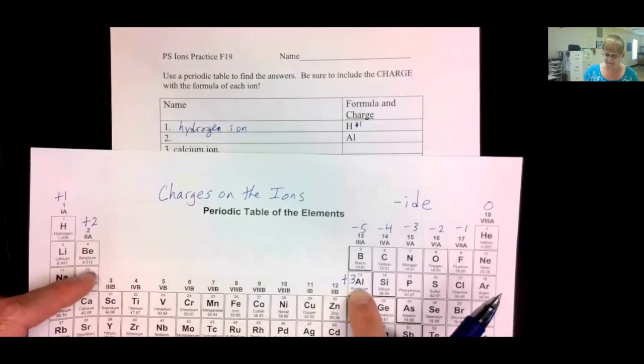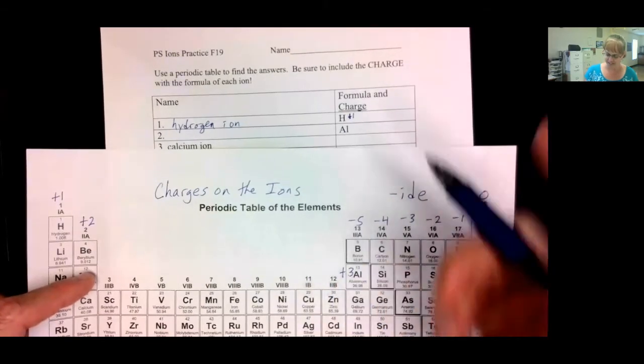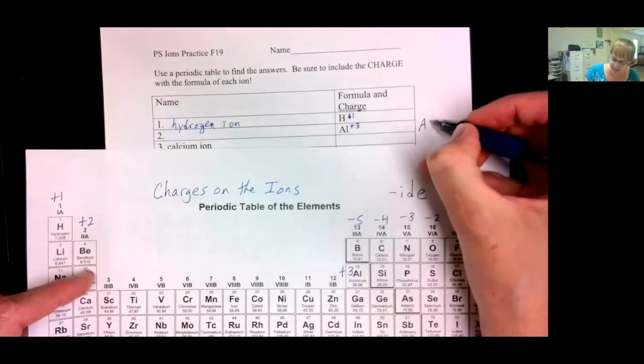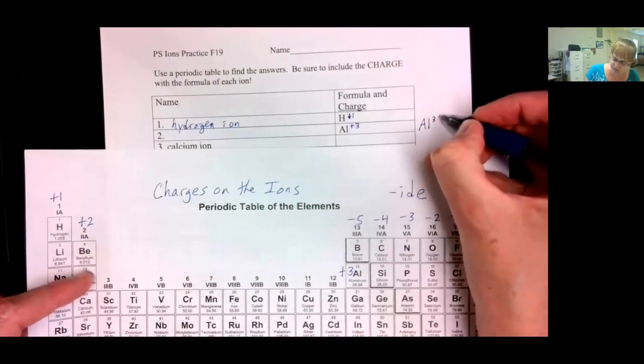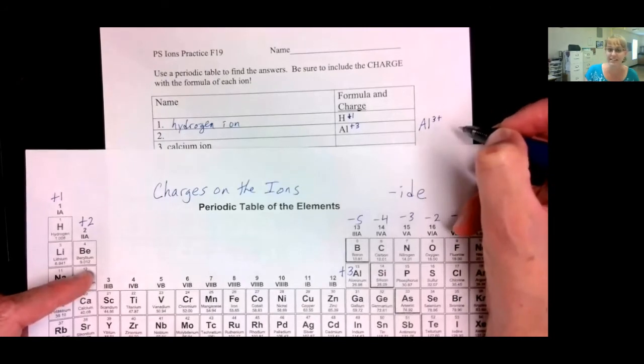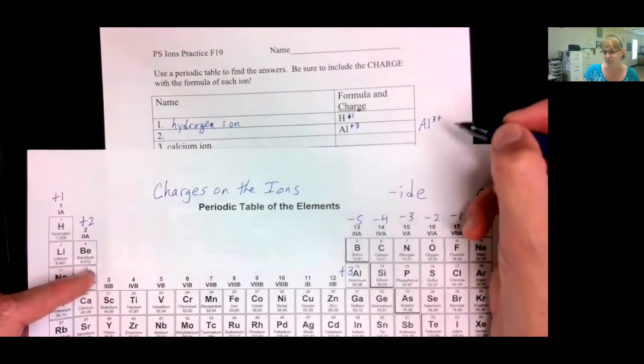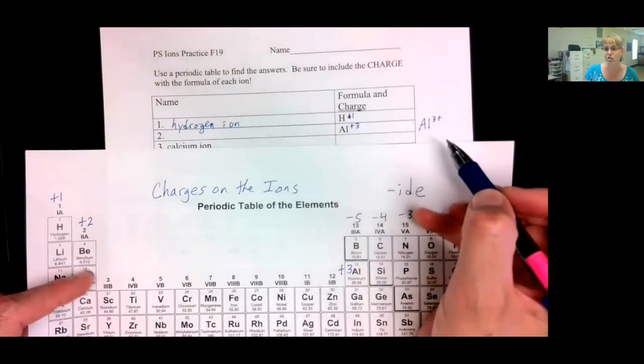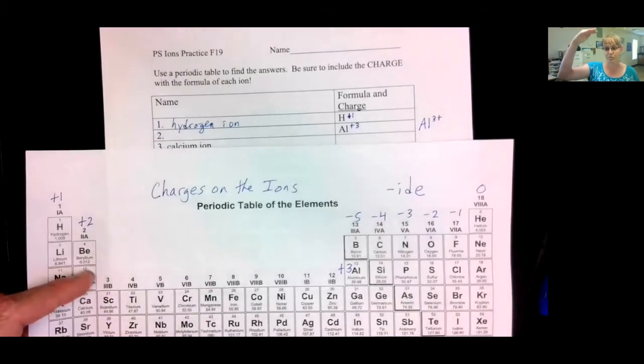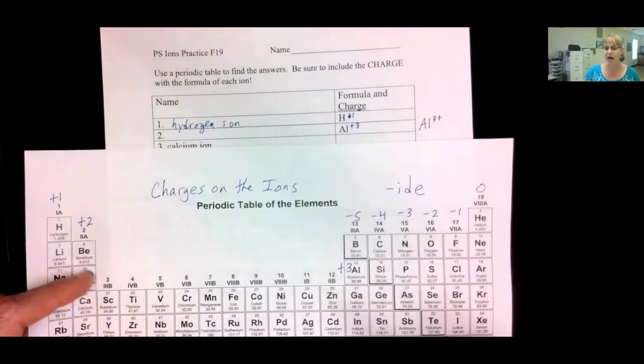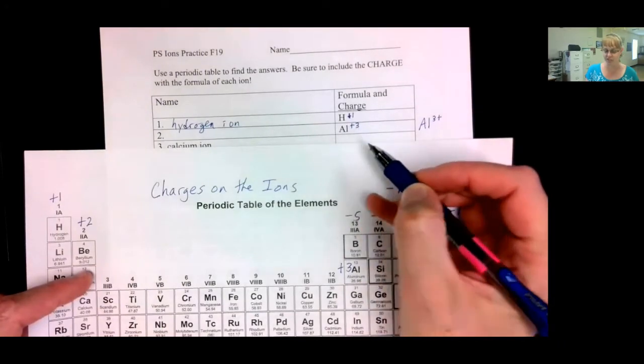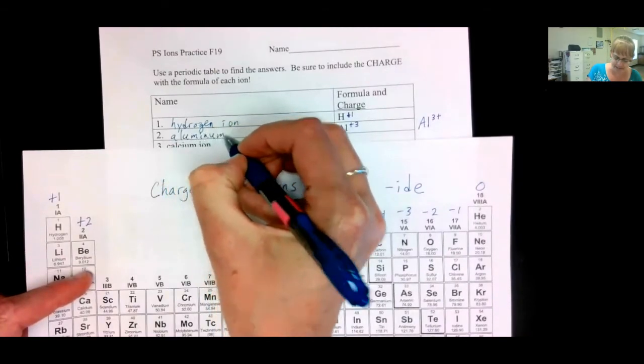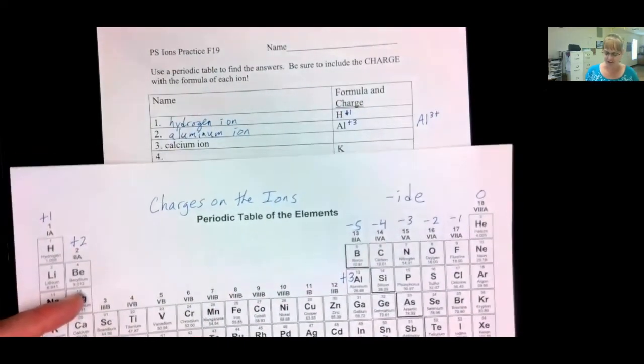Aluminum. We look here. Al, positive three. By the way, the plus three or the three plus, which is another way of writing it. You can write Al plus three or Al three plus. I hate Al three plus, but that's the way the exam does it. And there's nothing wrong with it. It just bugs me. So, this positive three or three plus should be a superscript. Superscripts are like Superman flying in the air. They go up top. Don't write it down. Write it up in the air as a superscript. And then the name would be aluminum.